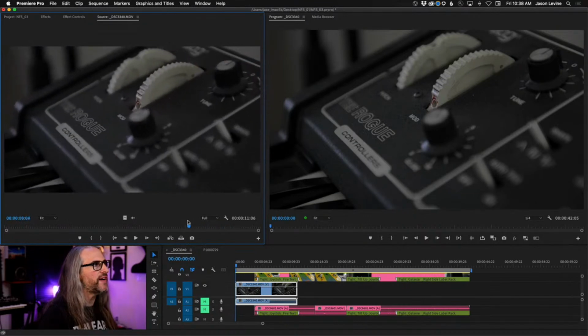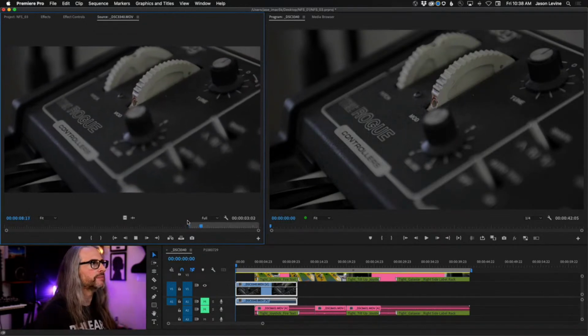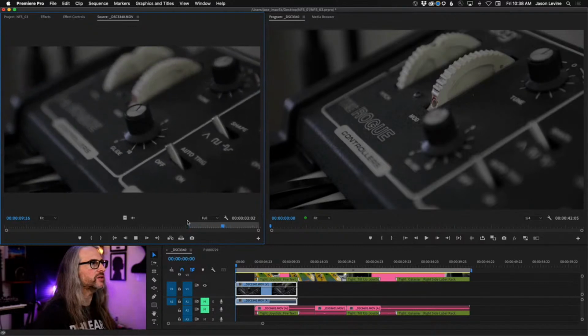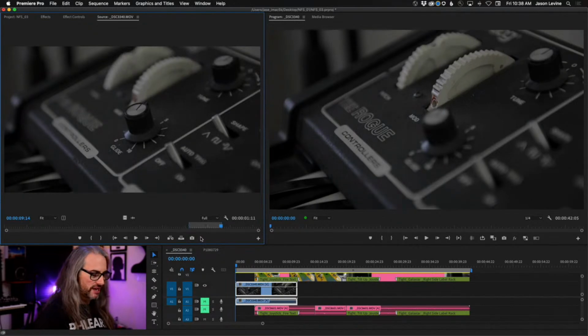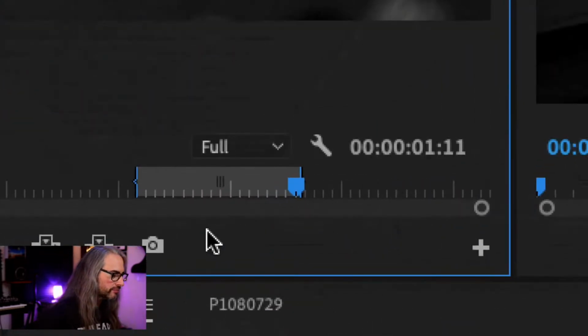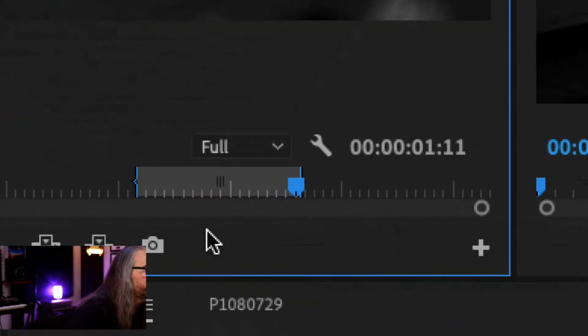But this is a very ideal way, particularly if you're just trying to scrub through to find, like I did, I'm doing all these various rack focuses. I knew the one that I wanted, which was this last one right here. So I find that and I can use a common shortcut, I and O, to set my in point. Wait until it goes right to the sharpest point on this glide button. O for out. And now I have my in and out section.